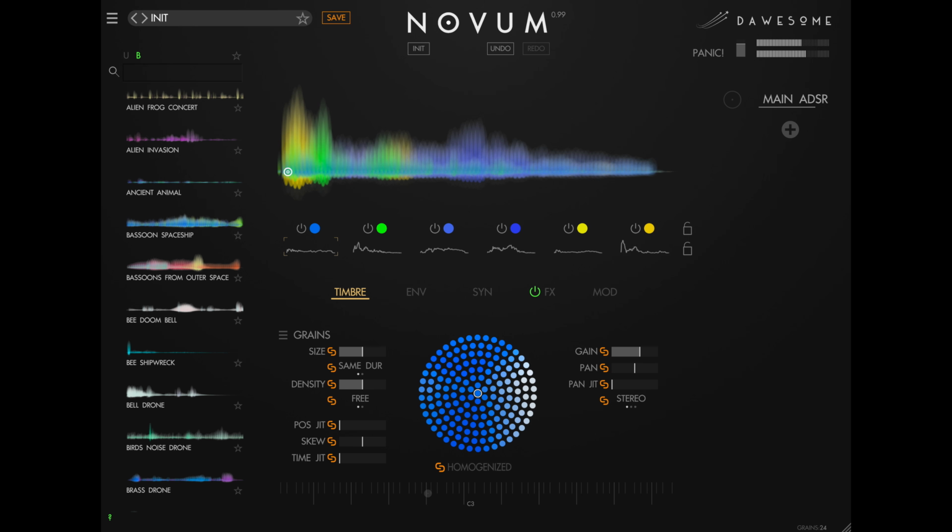Here I have imported a sample from a flute. Let's have a look at the grain parameters. We can change the density. We can change the size of the grains. Slower, or faster up to audio rate. With Q we can make it more plucky or reverse. And with jitter we can spread the cloud of grains over the whole range of the sample. In this way you can create beautiful textures.